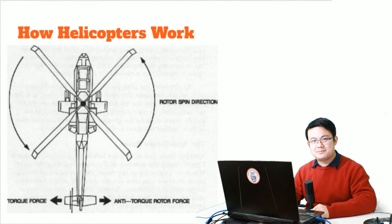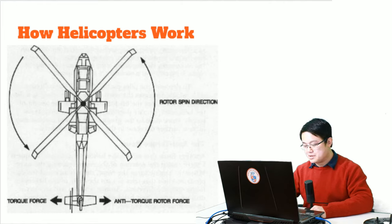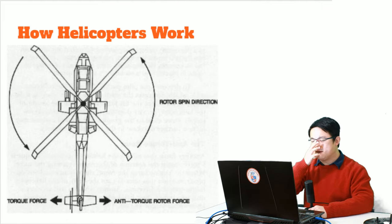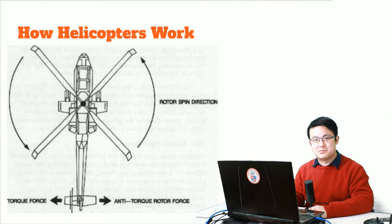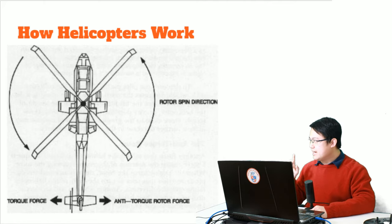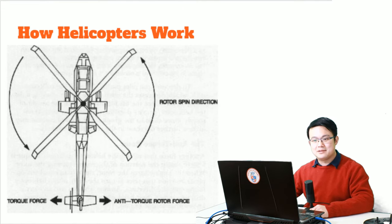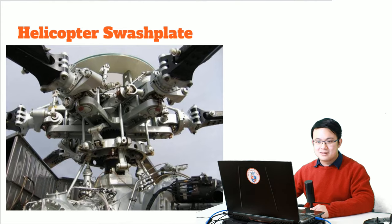But then for a helicopter, we also need it to maneuver. We also need this helicopter to move forward and back. And that's really complicated because in order for the helicopter to move forward and back, we need to change the pitch of the blades that are on the main rotor. And how does that look? Let's have a look at this.